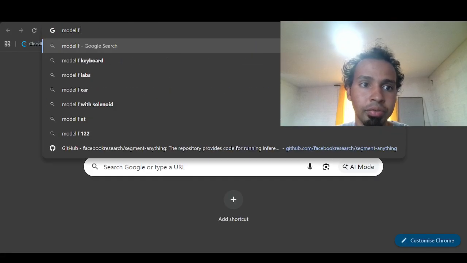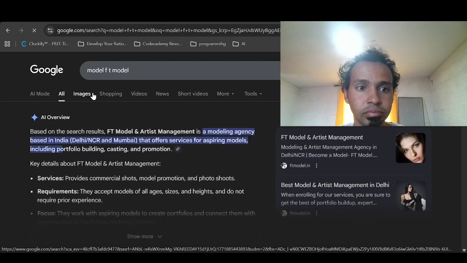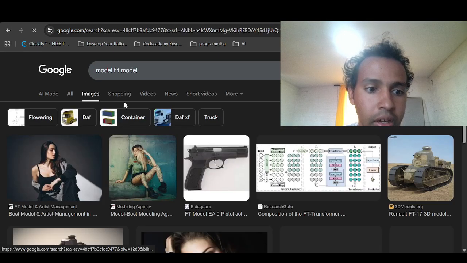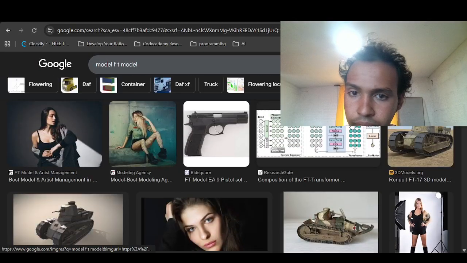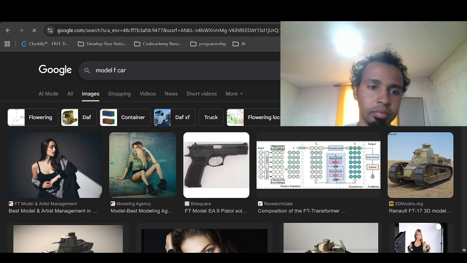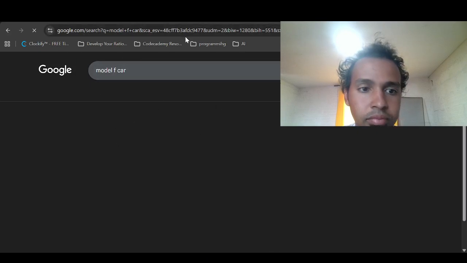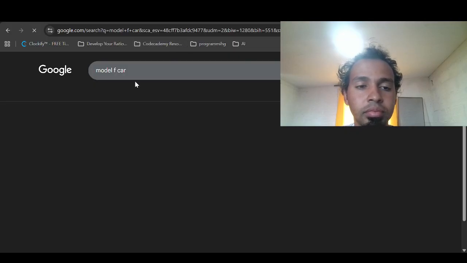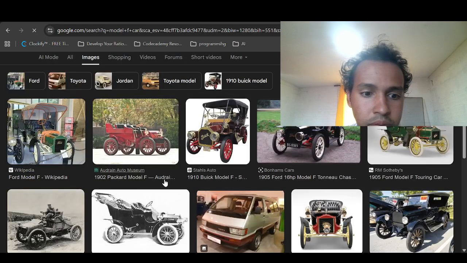Let's check it out. Model F T model. Let's see if we can get, okay. Not exactly what I was looking for. Model F car. Let's see here. Loading. Oh, okay. That's kind of cool.